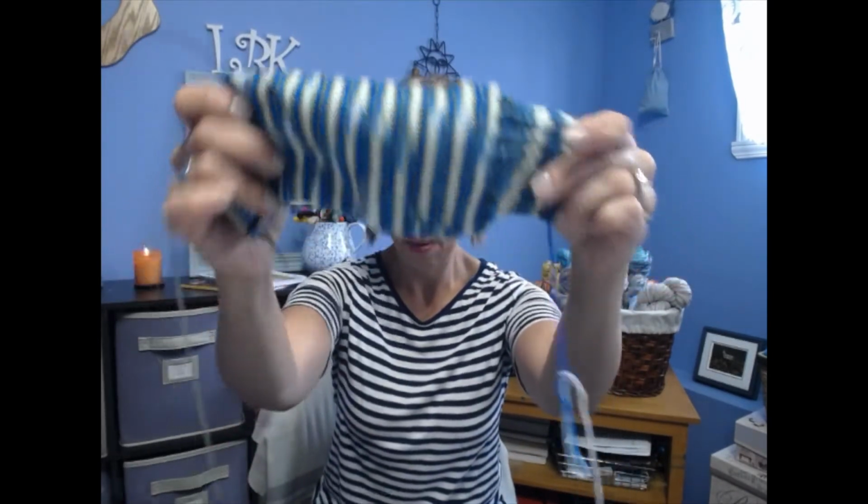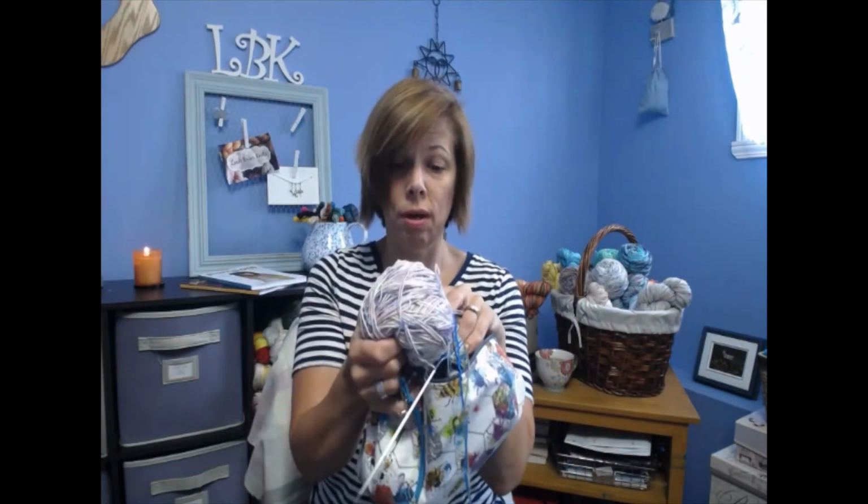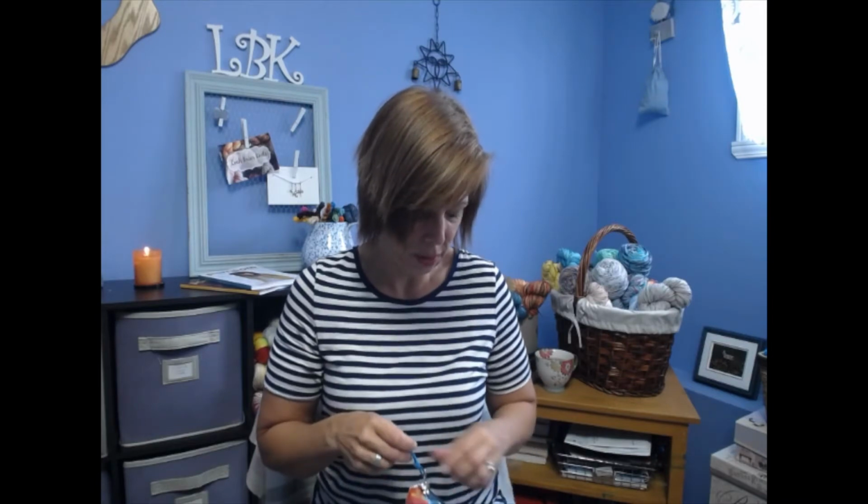I gotta tell you, it's gonna sound like bragging, I'm sorry, but I love how this looks. I love how this is knitting up. I am just so crazy thrilled about it. And then the lavender sock was a kind of one-off colorway that I did that I'm pretty sure I can recreate. I said that about the spring explosion. I was never able to recreate it quite the way I originally had it, but I like what I ended up with in the end. The new recreated spring explosion part two.